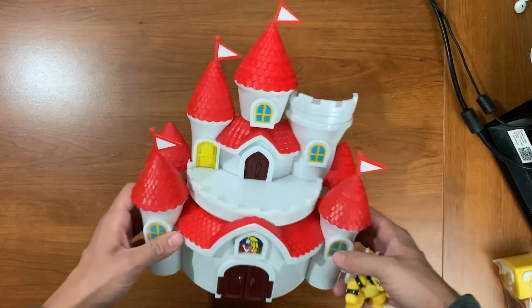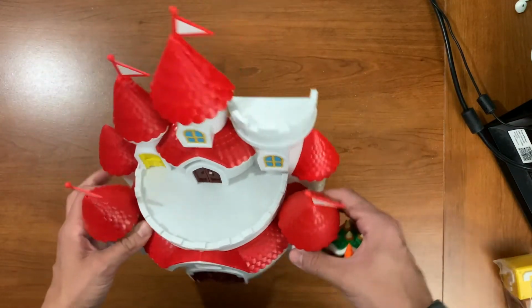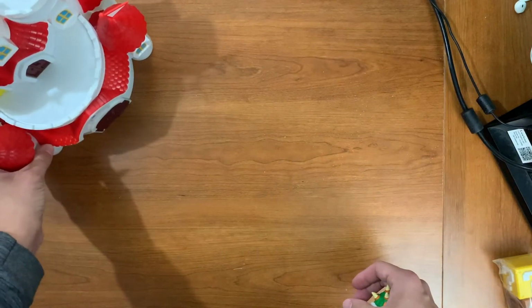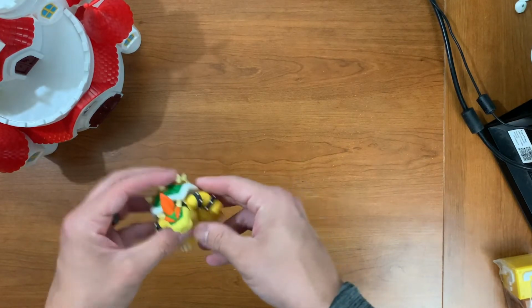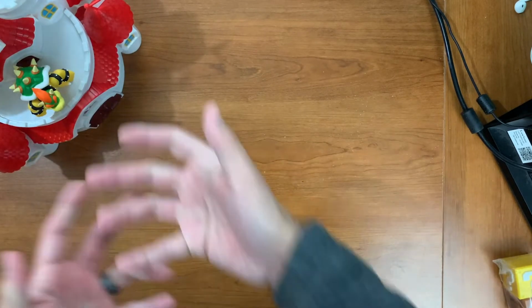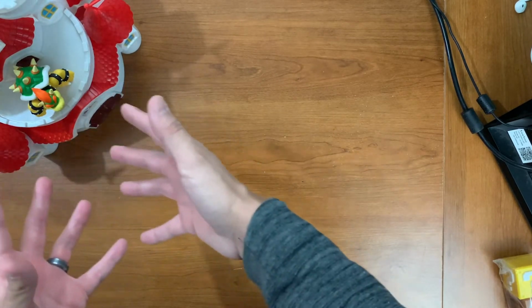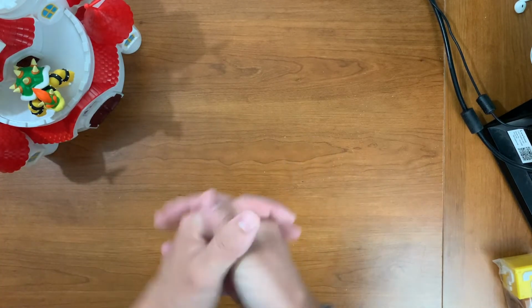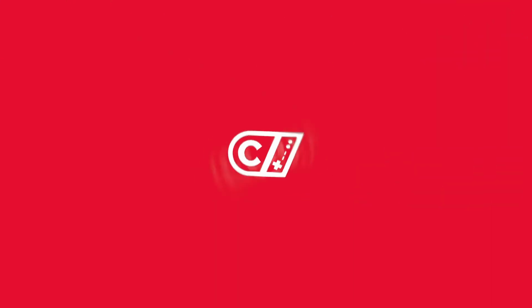But anyway, that's kind of what I've got so far during this quarantine. That's been of any real kind of interest to anybody. Nobody's probably interested anyway. But this is the kind of stuff that I'm looking at my game loft and being like, yeah, I need to put a Princess Peach castle on a shelf because that's gonna do me a world of good. Now, that certainly isn't everything that I've bought this whole time, but if I did that type of a video, you'd be here for about 2 weeks straight, and I don't think anyone wants that.